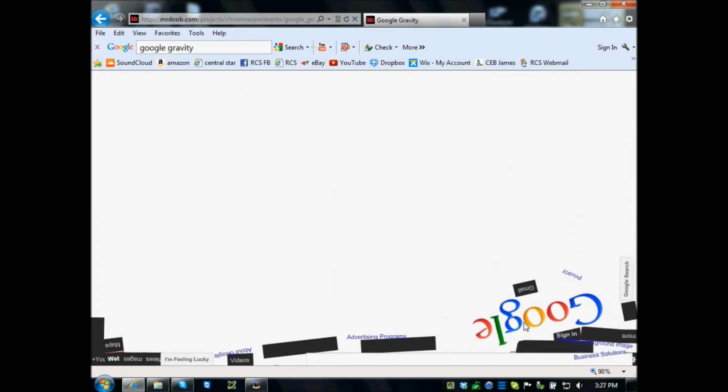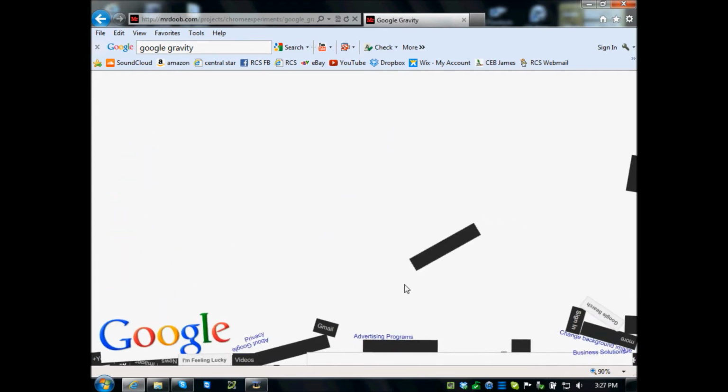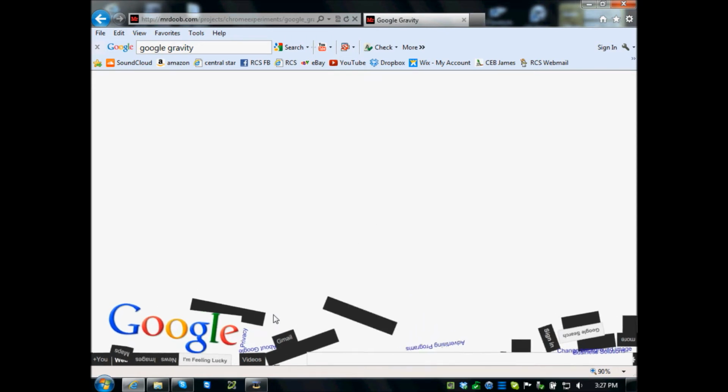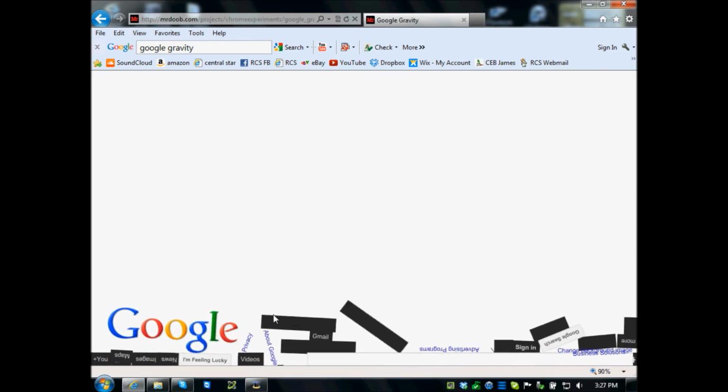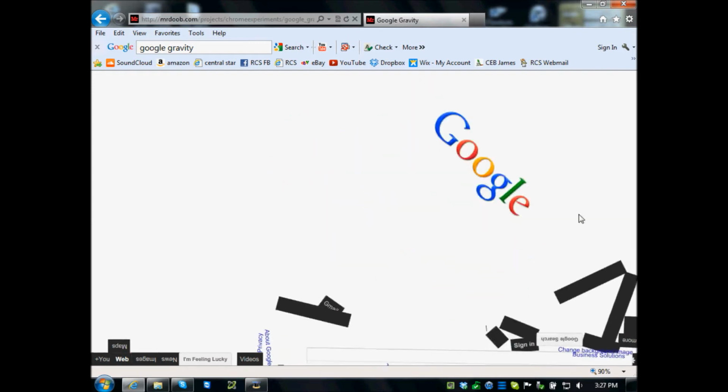So there's a lot of little Easter eggs hidden in Google like this. If you just remember, you click on I'm Feeling Lucky, and there's all kind of different stuff. You can type in Google Black, and it'll turn the whole screen black, or Google Red, and there's just different things, and they're always changing them up and hiding these little Easter eggs in Google. But this is one of the cooler ones I've found.